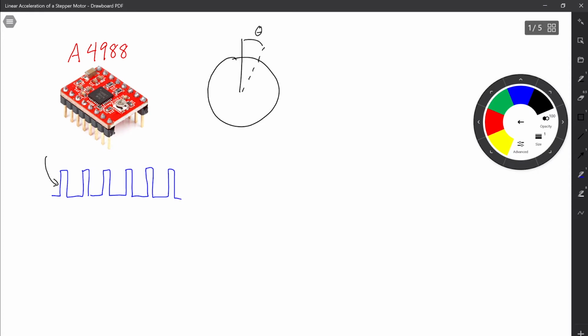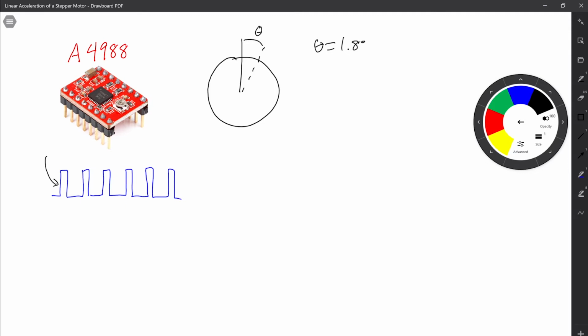I'll call it theta. And for my stepper motor, this theta is equal to 1.8 degrees. Might depend on your stepper motor what yours is. And so this is how you control the stepper motor, and this is how the A4988 works. So what you see, this series of pulses are happening at a constant frequency. So what you get is a constant angular velocity with no angular acceleration at all.